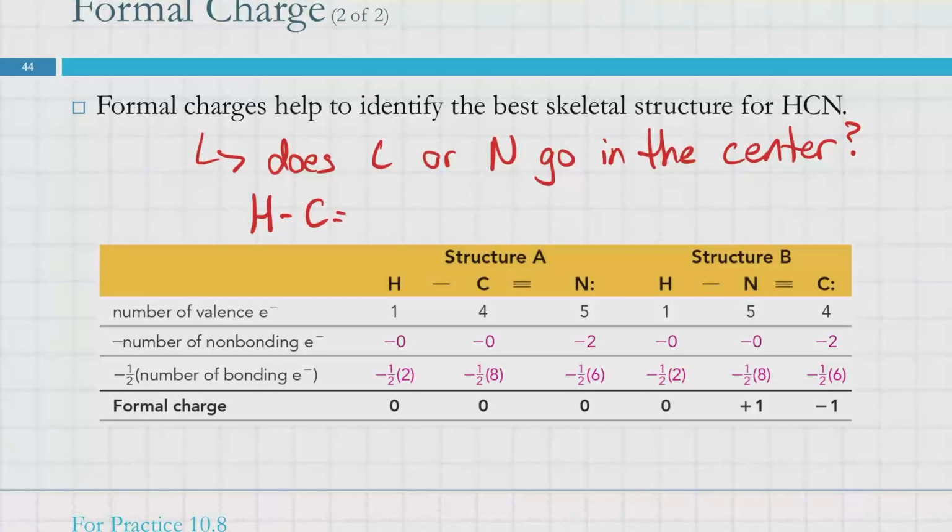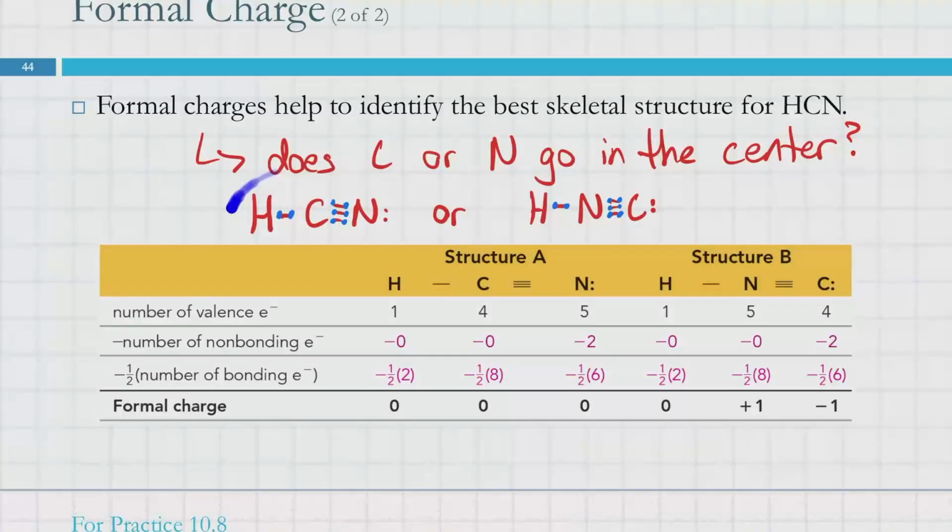So we've got HCN, nitrogen and carbon have a triple bond, or HNC and carbon with the lone pair. Our structure A, our structure B. And if we check our formal charges, one of the ways that we can do that is cut all of our bonds in half. I'm drawing in blue dots to represent the ends of the bonds, and we'll count those towards the atom that they're next to.